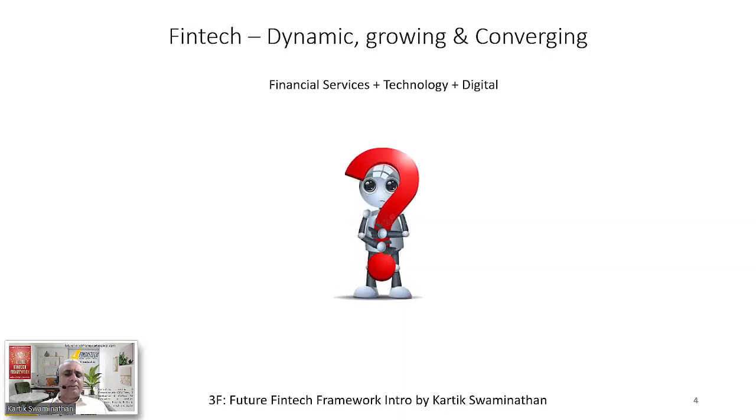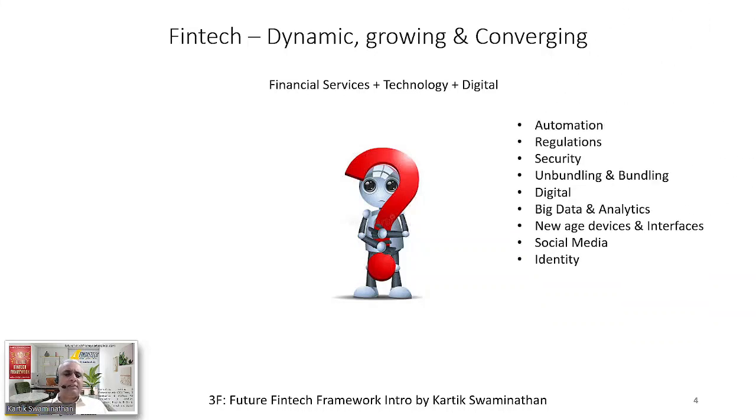With all this dynamism happening, we have lots of questions, and I have just broken them into parts. The first part is there's a lot of discussion happening around things like automation, security, bundling of players, unbundling of players, digital, social media, identity. And these are impacting almost every industry. So all of this gives rise to questions.